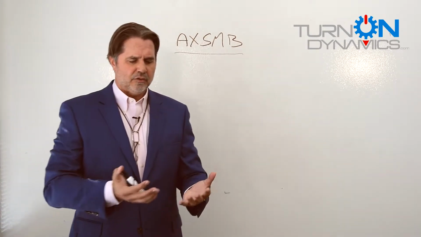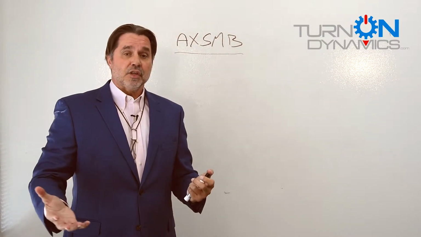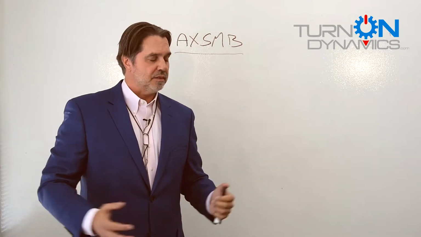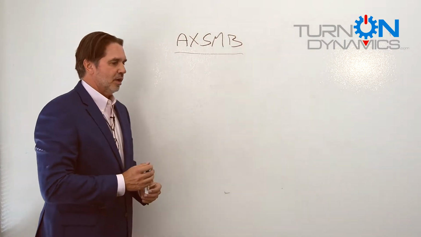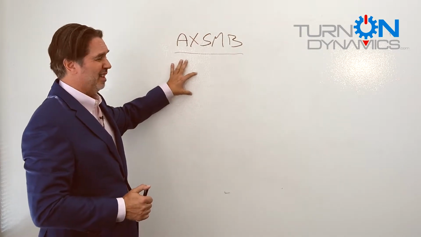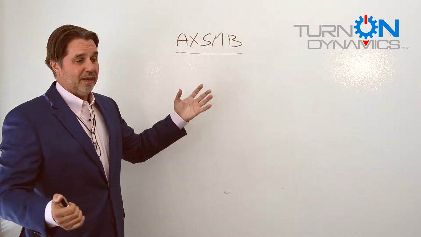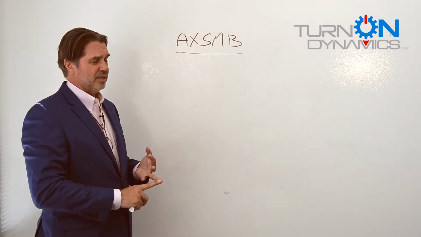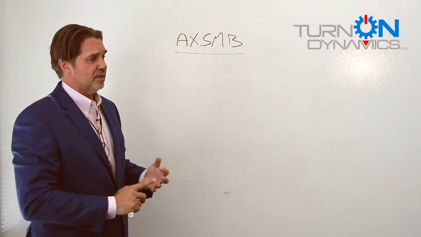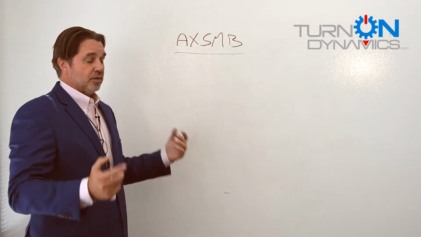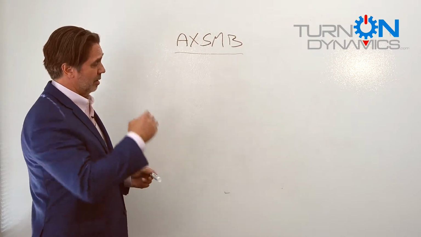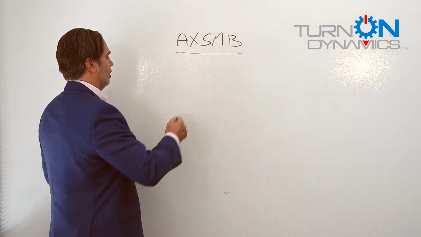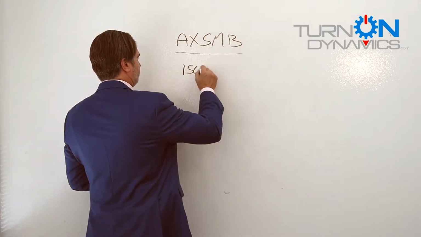So you fall into this dangerous middle ground where if you don't buy enough software, you can't run your business. If you buy the right software, it's going to be really expensive, right? And so the situation was that a lot of those AX SMBs had to buy AX back in the day, and they heavily modified it, and in some instances use a lot of ISV solutions and have integrations with a lot of systems. So now we get to this upgrade situation, and we have this critical number from Microsoft, which is 150 users.